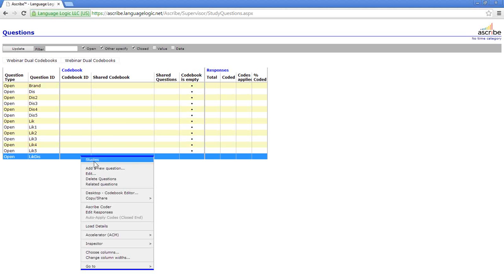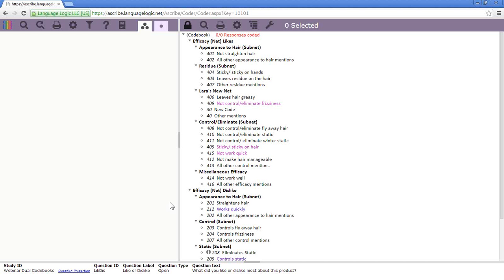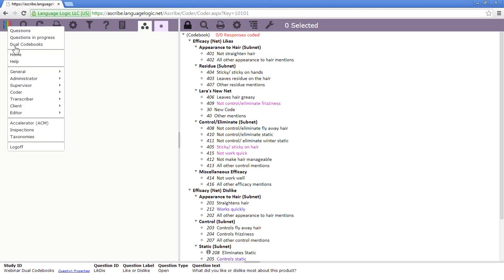Okay, great. Is there an option for us to search for code books by job number? So can we enter a job number in the search text when we pull up dual code books, and it'll bring up all the code books for that job number?